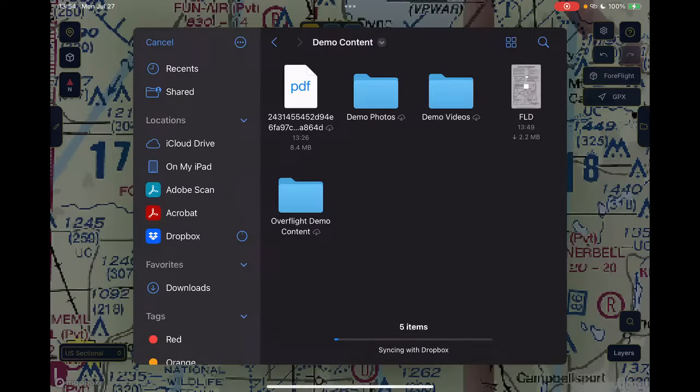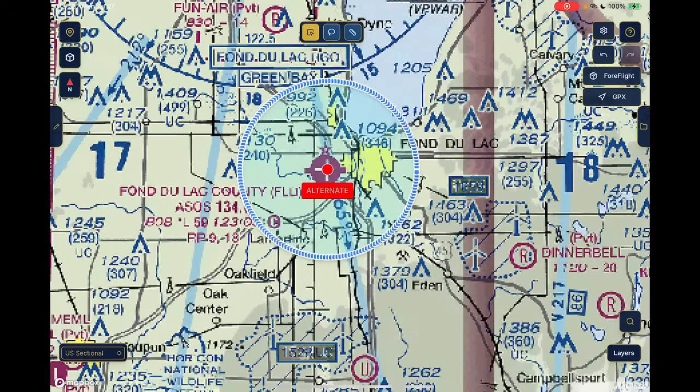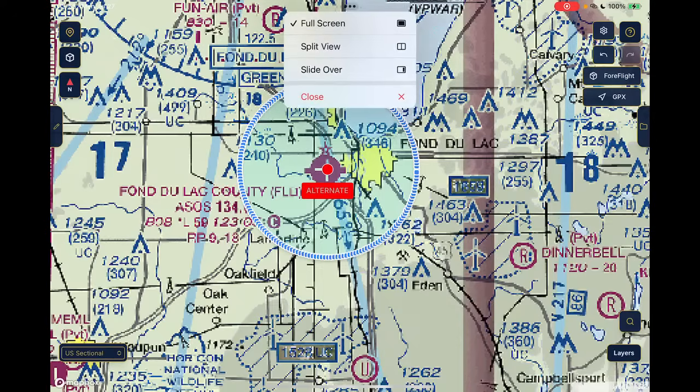It just keeps recycling, which is very strange. Okay, well, we'll just leave that out for now. But if you want to go in after this and try to upload PDFs to waypoints, it shouldn't be a problem. I've never seen this before, and I think it's just because of my poor network quality. Alrighty, cool. We'll leave that out, unfortunately, but we're good to go. We'll move on here.